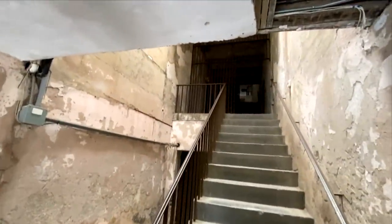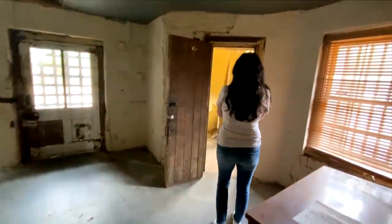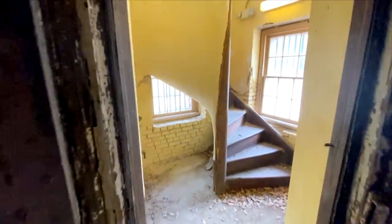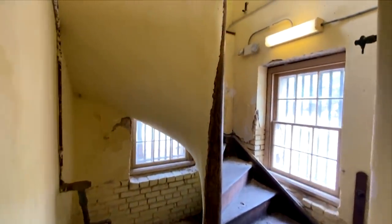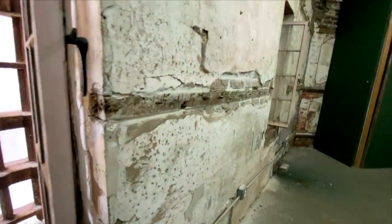Get out! No, actually, I really love the spiral staircase. Yeah, that spiral staircase is how the guards would access the guards' quarters. Oh, that's beautiful. Just so you know, it wasn't the wind. There was actually another group of people who had broken into the jail that day, and Brian had to put on his deep voice and scare them out.